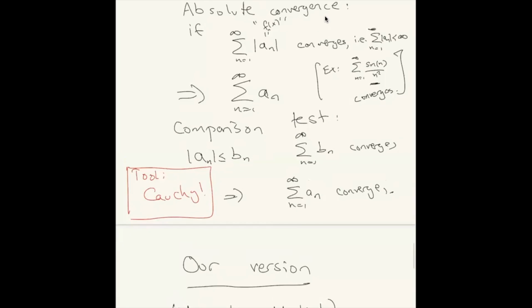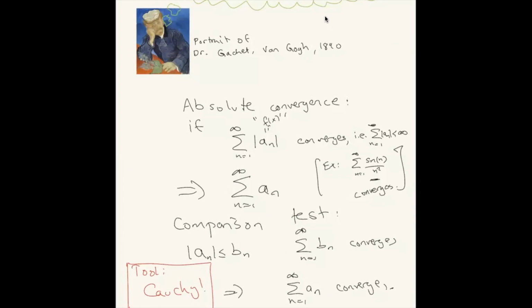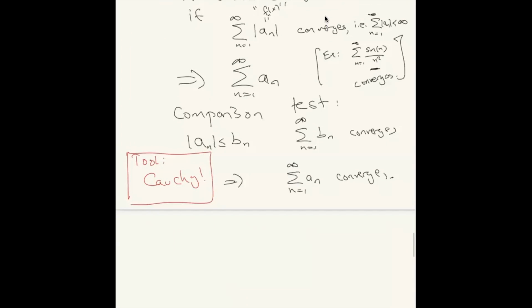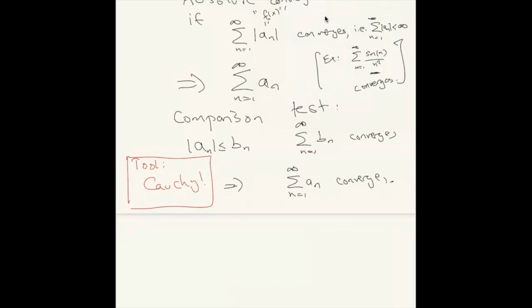When you say that these are the only two methods we use, don't both of these methods rely on previous knowledge of other convergent sequences? The example you gave relies on knowledge of the convergence of 1 over n squared. Would that suggest that you could also just directly prove that something converges? For example, with 1 over n squared, you could use induction to just show that there's a limit to it. Yes, I understand. That is a good point.